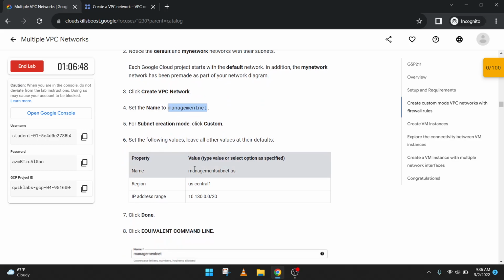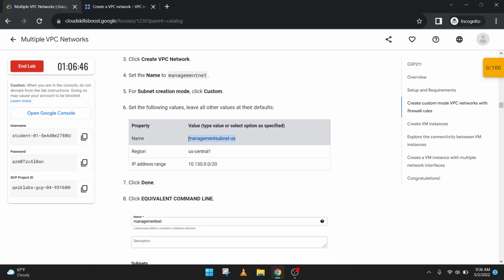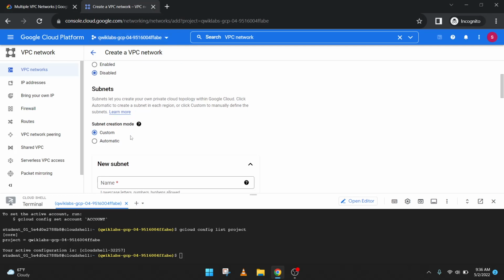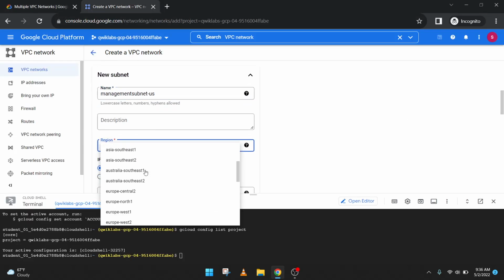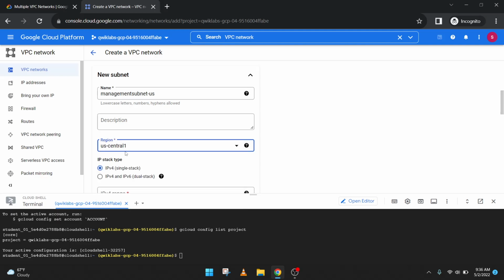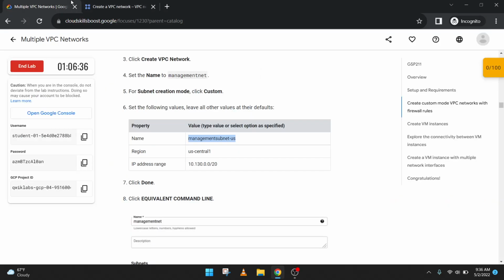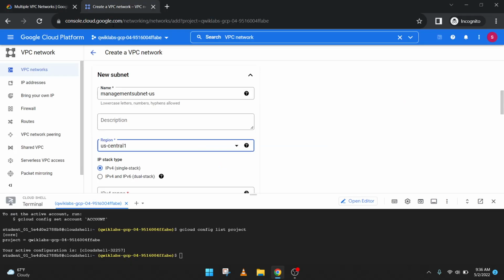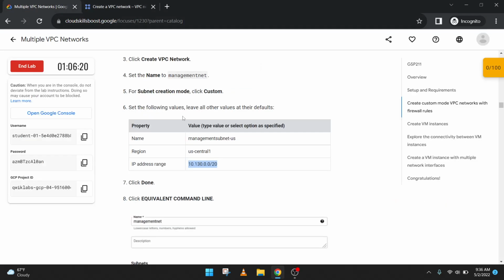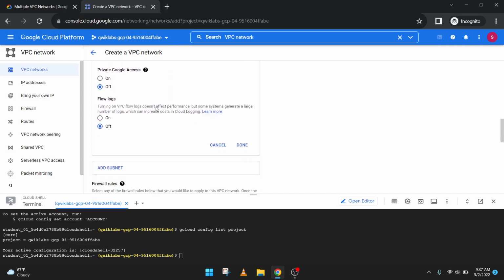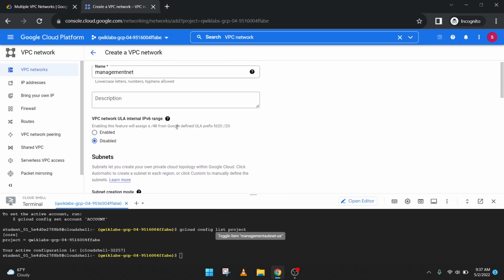And set the following. So copy this name. This is the name and the region is us-central1. So select us-central1, and the IP range is this one. So copy it correctly and paste it inside this IP range, and click on done.